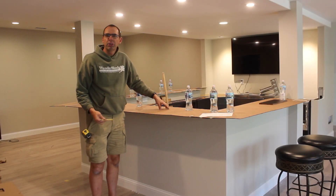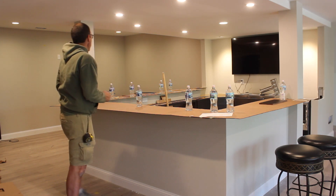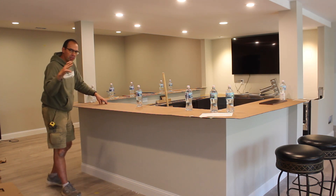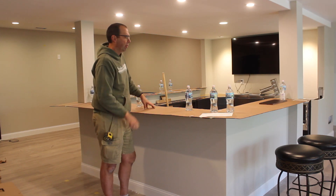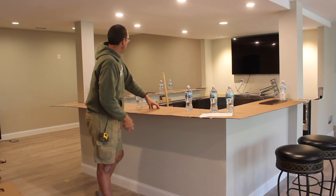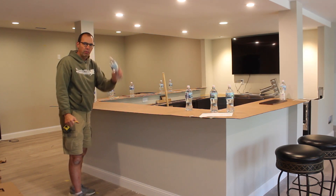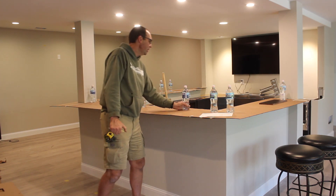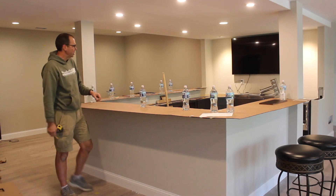Hi, I'm Scott Wunder from Wunderwoods, getting ready to work on a new walnut bar. I just did the cardboard on top here as a template and was scrubbing on the bottom to mark where the wall is. Now we've got this back in the shop and we're building it. We know how it sits on the wall so we can get all the supports done. I've got everything held in place with water bottles as weights. I'm going to take it back to the shop and start building the bar.